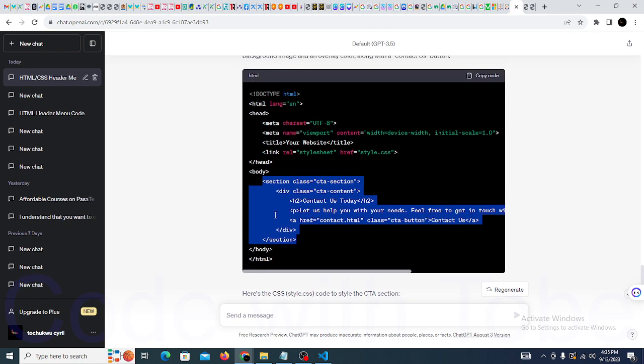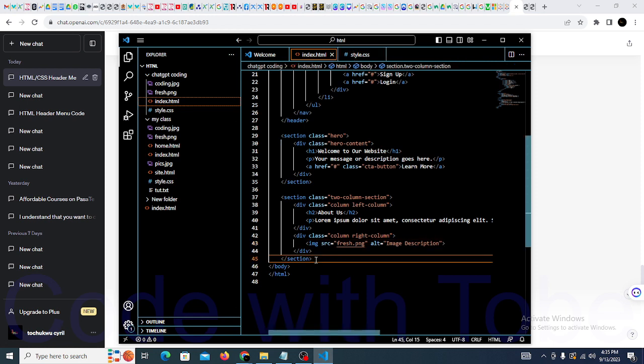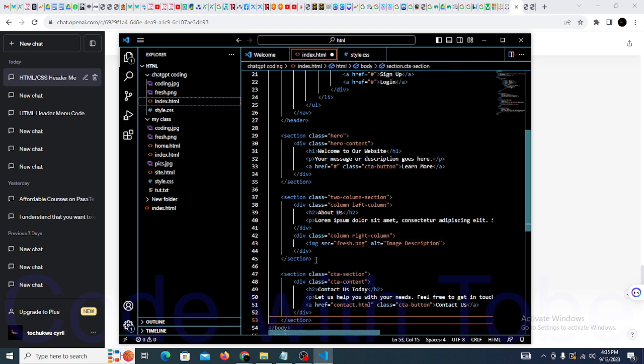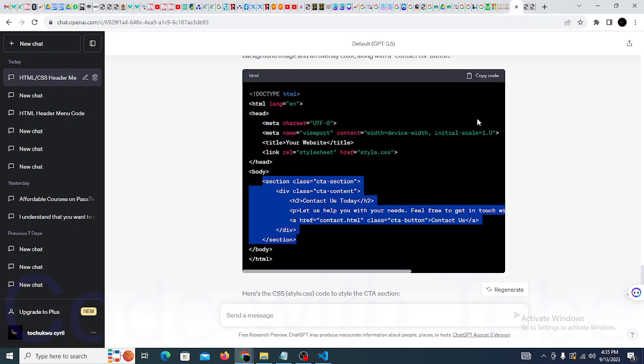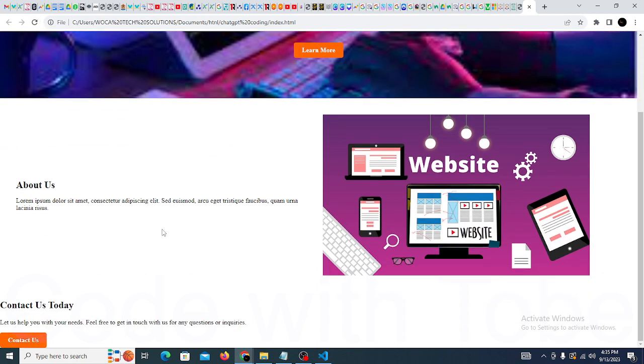Look at it here, it is an HTML file. So we come here, it is an HTML. We now click and paste. When we're done pasting, you can go to your browser to look at the outcome. So you refresh and we are seeing something like this. We have a button already.